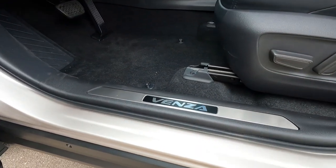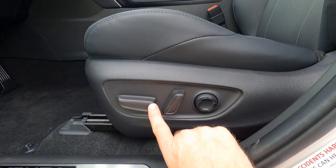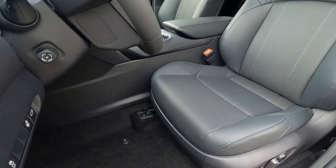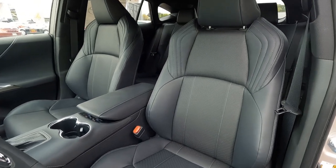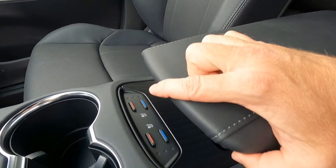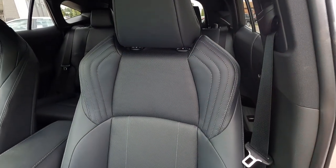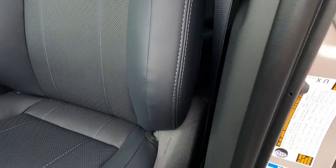The threshold has a brushed aluminum piece of trim with Venza embossed in it. Both seats are power — you've got a power recliner and power seat base height adjustment. The driver seat has four-position lumbar support; the passenger seat does not. This one has the SofTex package — a really nice design to the bucket seat. You can see it's perforated because these seats are heated and cooled for both front driver and front passenger. There's contrast stitching on the seat and an adjustable headrest.